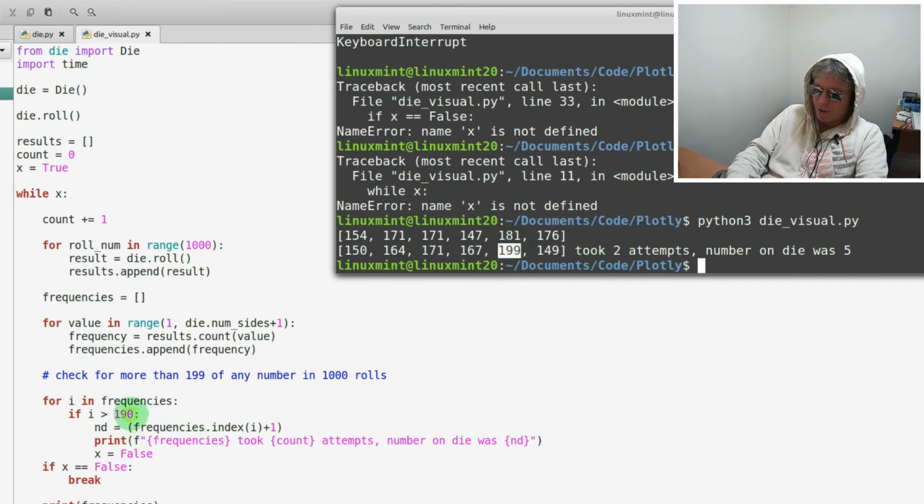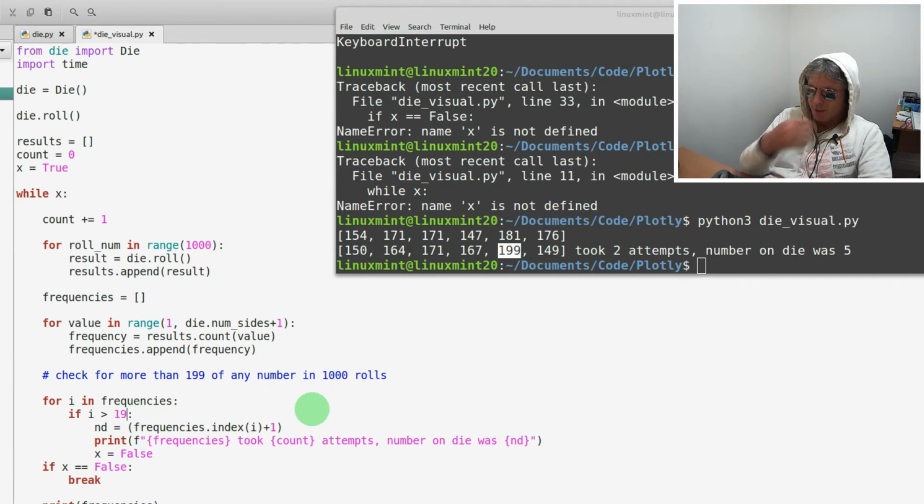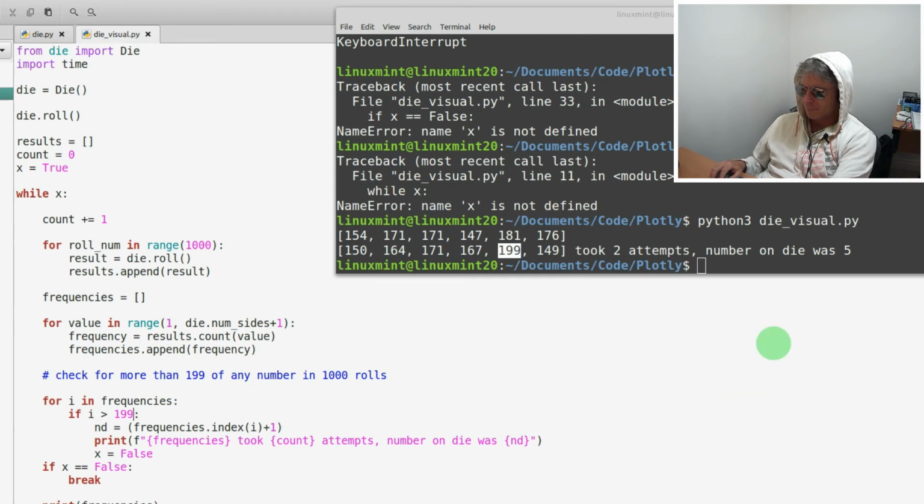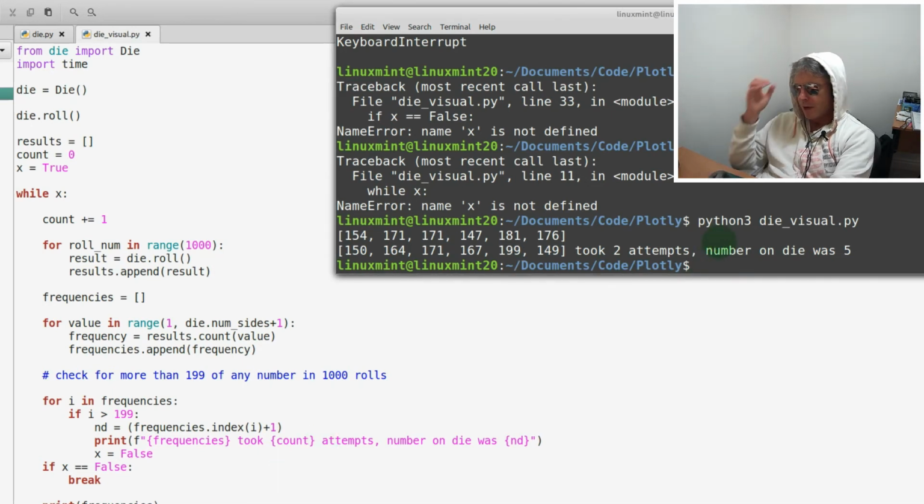Well, let's try the bigger number. So we really want to just have this, and I'm just going to make the time.sleep a bit faster, 0.3. And so now it's going to run 3 times as quick, and it's looking for where it's done 1,000 rolls and a given number has occurred more than 200 times.